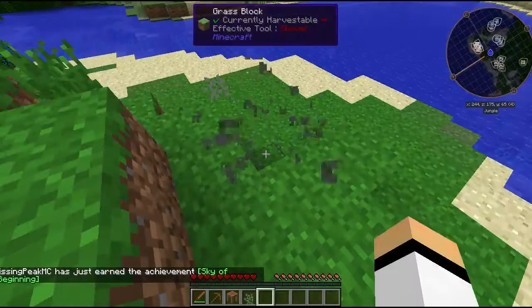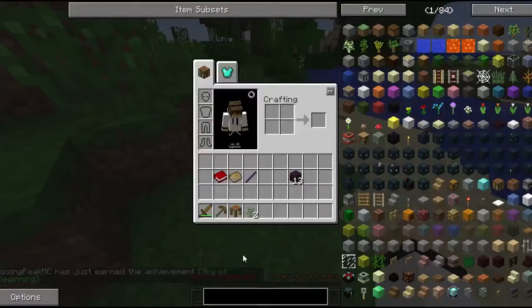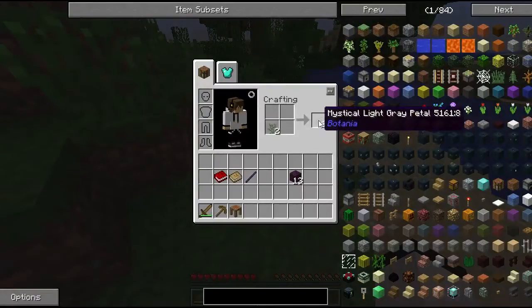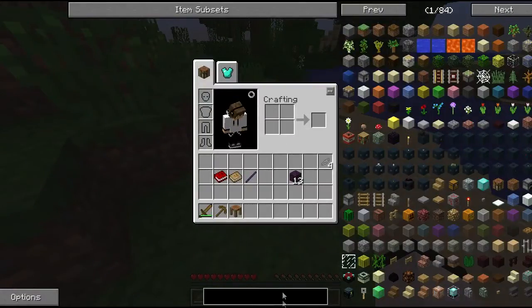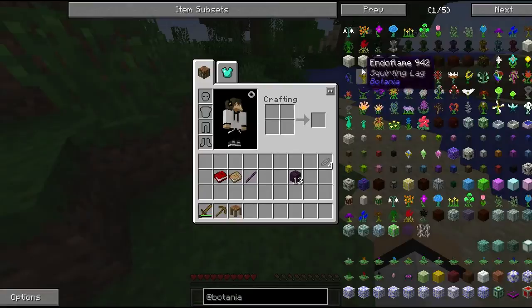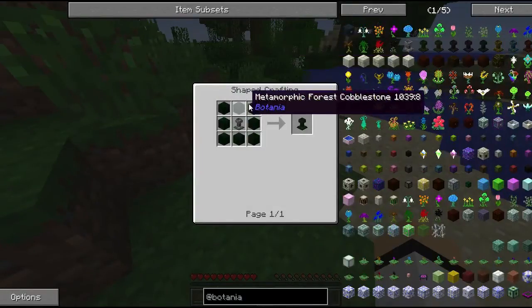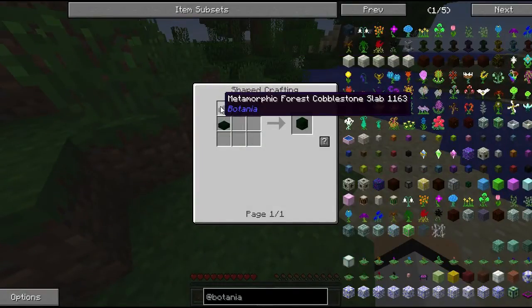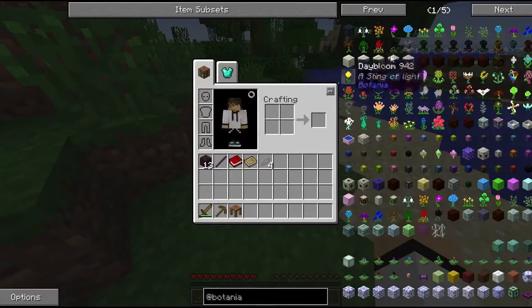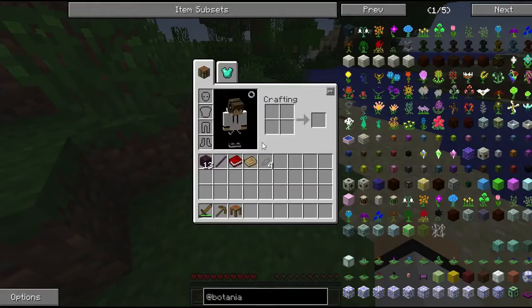Sky of Beginning. Only these little flowers I can break and pick up. So these, if we put them in here, get you the mystical gray petals. Actually, Botania. So what do I need to get started in Botania? Petal apothecary. So I'm just gonna start with the petal apothecary. Petals, a couple of slabs, and any kind of cobble.